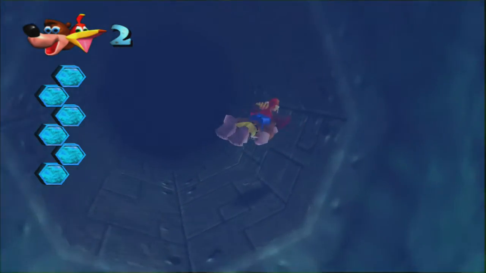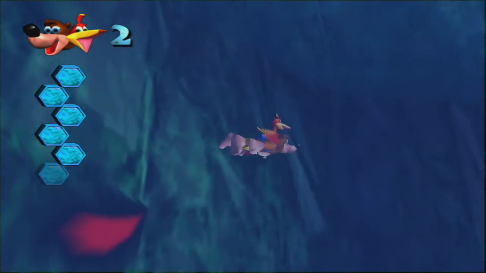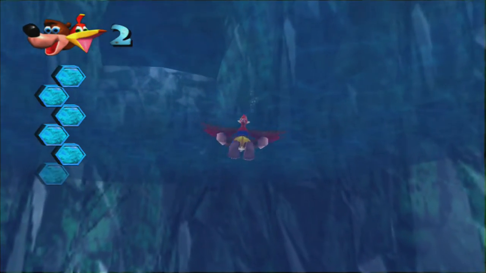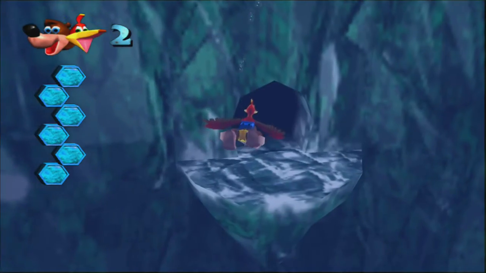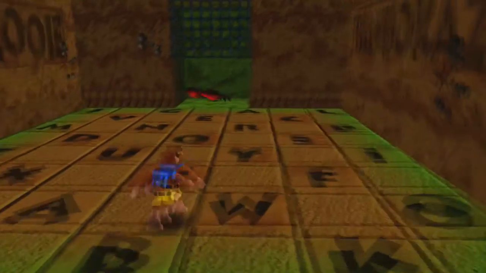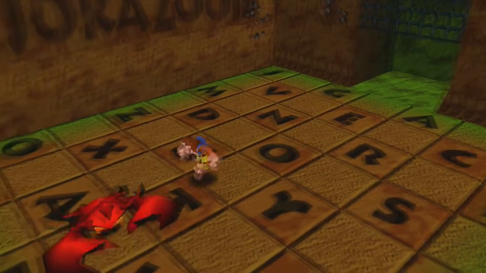Oh, shoot! Actually, in my quest to get that jiggy, I completely forgot about the cheat code. Why don't we go and... Actually, wait, what? No, I can't get up there. Why don't we go and activate that cheat code before I forget? Because I know I will. Alright, so now that we're back in here, we can actually enter the letters that we need to enter.